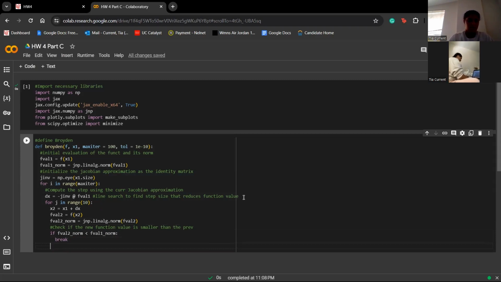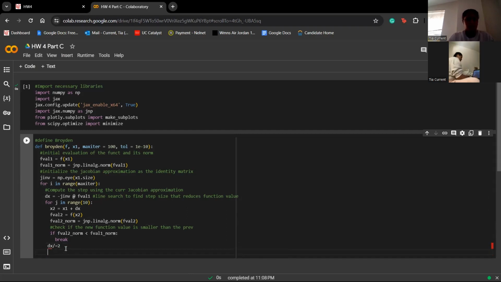We need to get out of this, so backspace. dx does not equal dx over 2, and this will reduce the step size. Enter, backspace.